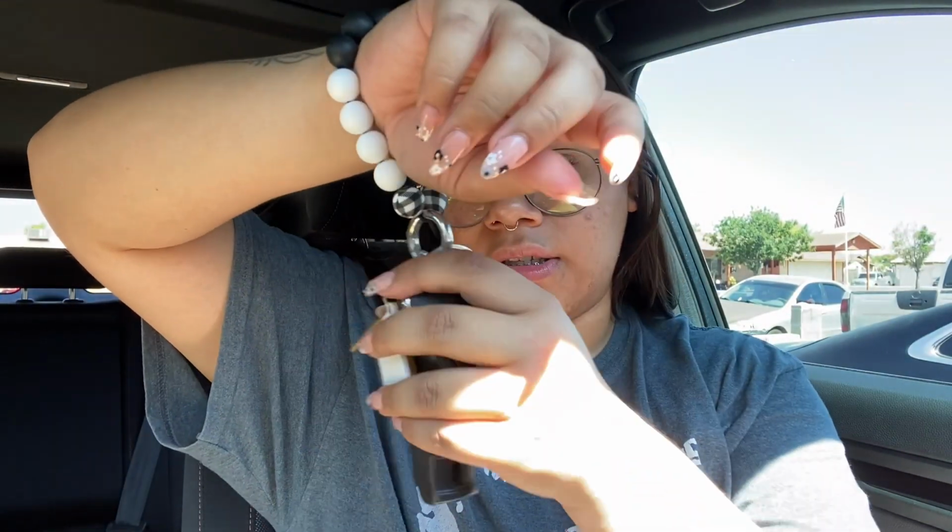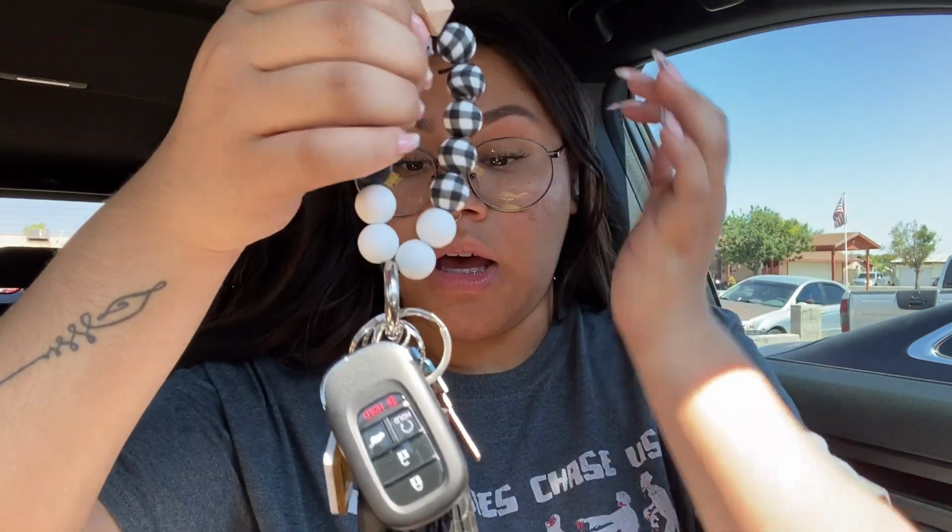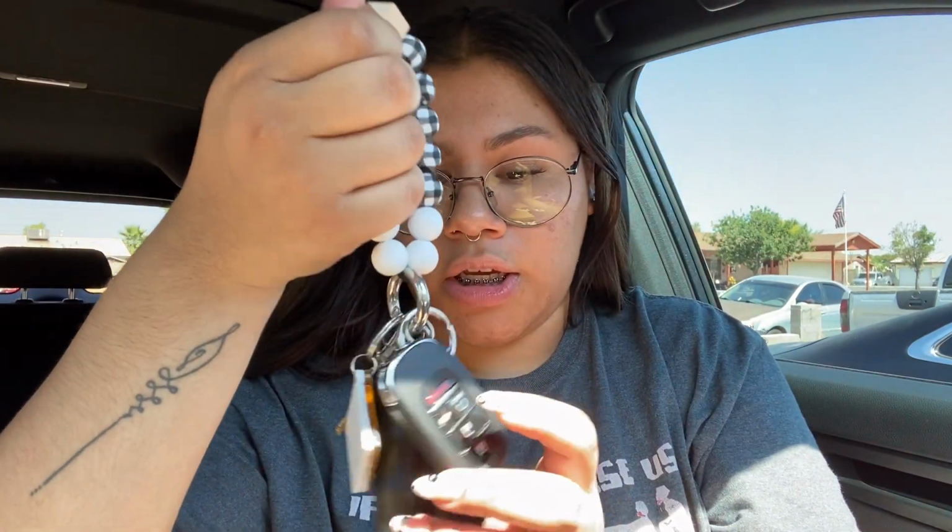I do want to show you guys this. I switched the stuff and I think it looks really good. So there's no gold on it, all silver, because I just took everything off of my last wrist holder thingy keychain. This is a little QR code that I got. Pepper spray, my house keys, my car key, and then this little tassel that I'm debating on getting rid of. It's from my last one, but it blends in really well, so I don't even know. I might leave it on there. But yeah, these are my keys.